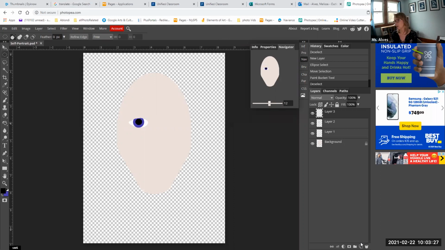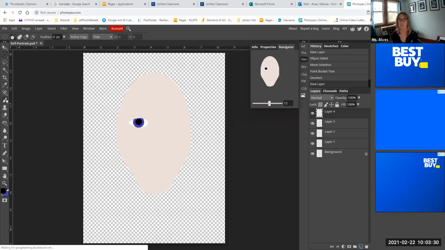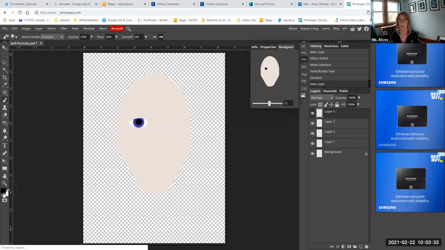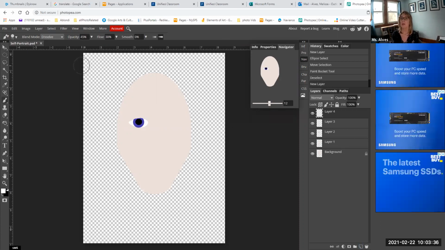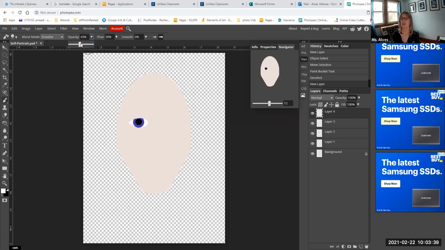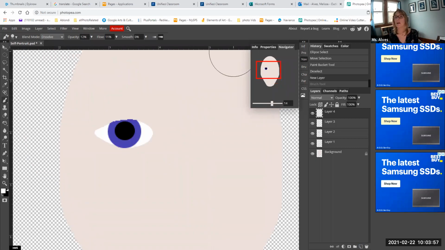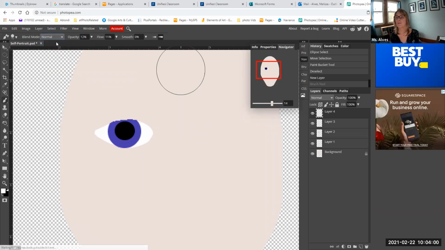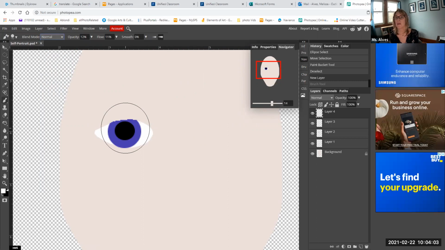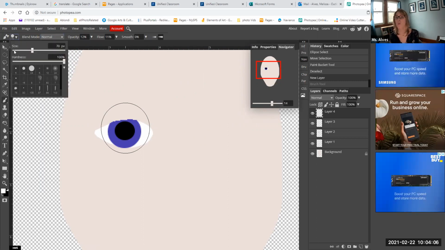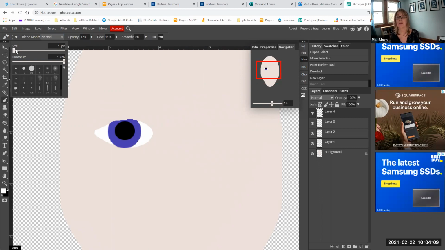I'm going to add a highlight on that. Basically, I'm just going to take my default white, and I'm going to change the opacity and the flow way down. I'm going to zoom in. I don't want that on dissolve. Make my brush way smaller. Oh, maybe a little bigger than that.